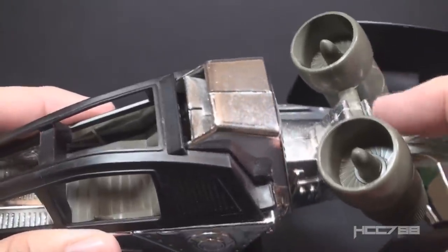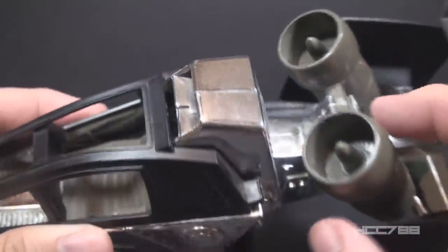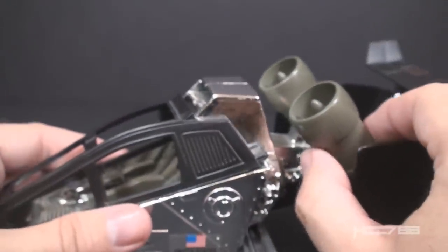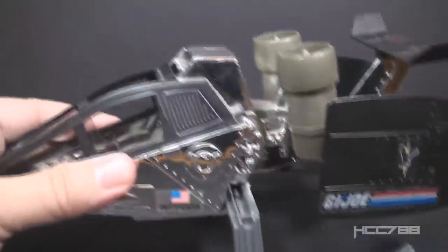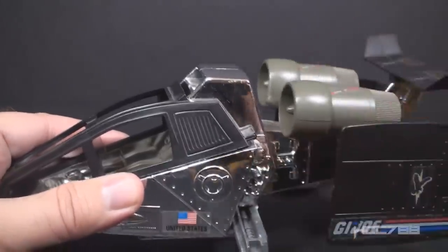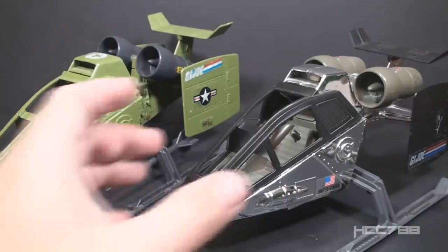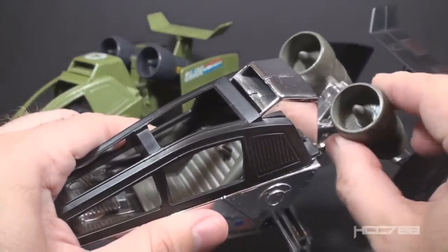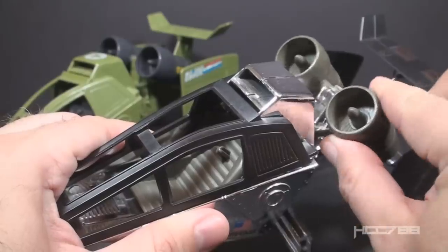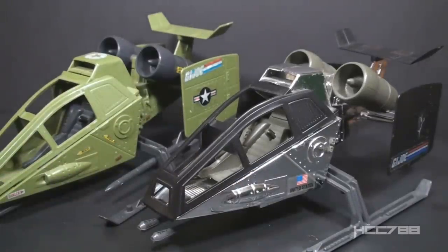There are two jet engines. They are connected with a bar between them, and that bar is clipped onto the tail of the Skyhawk, and these engines can tilt. They can tilt up for vertical takeoff and landing, and they can tilt forward for horizontal flight. This is all much the same as the original Skyhawk, and I have to issue another word of warning. The clip for the engines can wear down and break, and that would be a difficult break to fix, so do be cautious. This vehicle does have a number of weak points.